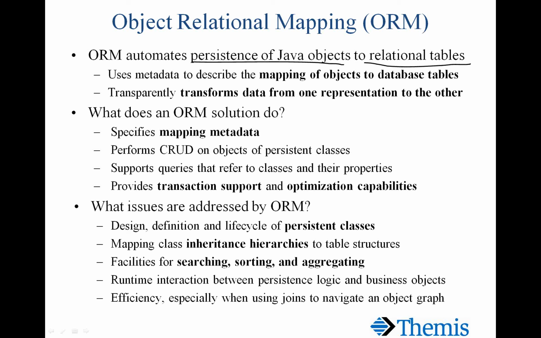You've got an object that you've created in Java and you want it to be used as the source of data to create a row in the table or to update a row. Or you also might want to retrieve rows from the table and produce a set of Java objects like we saw in the example earlier where we had an array list of product. So this transformation from one representation to the other, that is from Java to DB2 or DB2 to Java, is handled by the ORM tool.